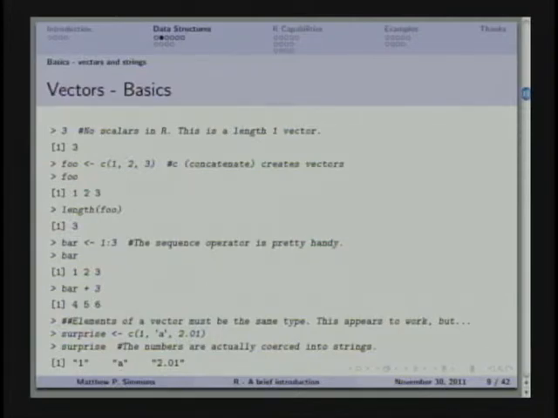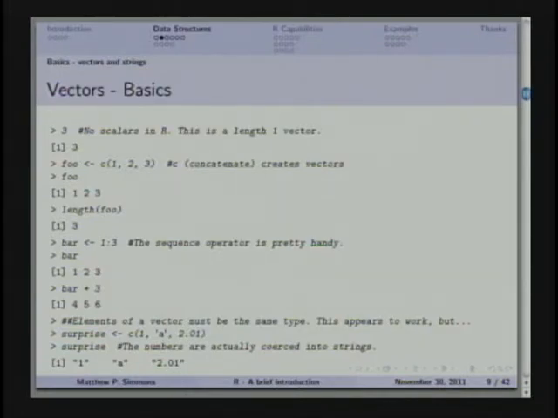Another thing about vectors is that with an operation like addition, for example, if you have the vector which is 1, 2, 3, so in this case bar is 1, 2, 3, and you add a scalar to it, or what looks like a scalar, because remember it's really just a vector of length 1, it will repeat this vector and apply the same operation on each element of the longer vector. So bar is length 3, 3 is length 1.